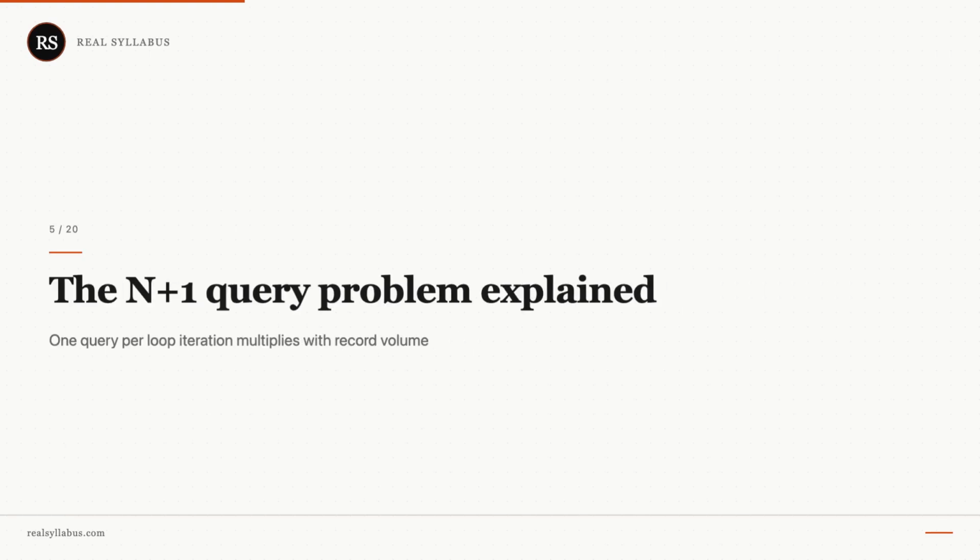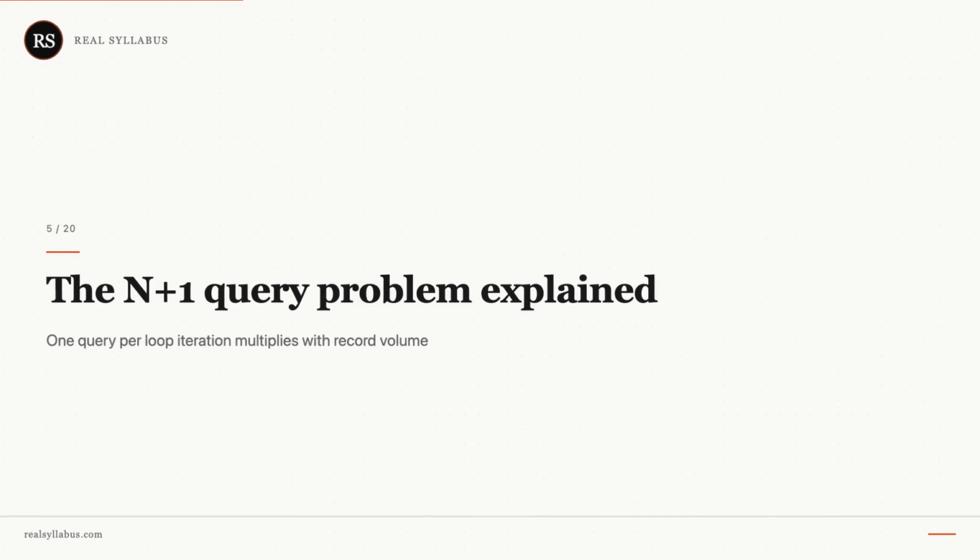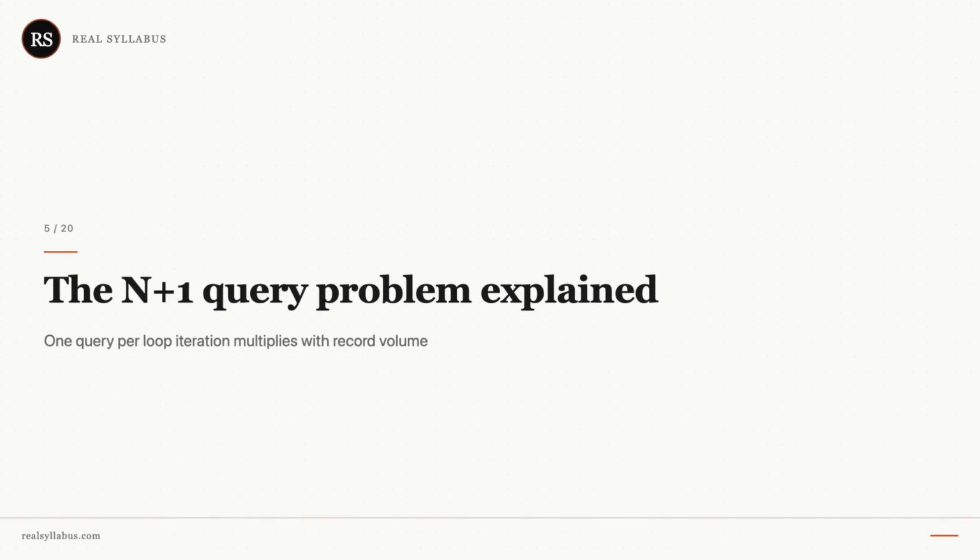The N+1 query problem is the root cause of almost every SOQL 101 error. Here's what it looks like. You have a trigger on Account, and inside the loop over Trigger.new you write a SOQL query to get related contacts. That feels natural. You're processing one account. You need its contacts. But if the trigger fires on 200 records, you've just written 200 queries. One per record, plus any queries that ran before the loop. You hit 101 before you're halfway through the batch.